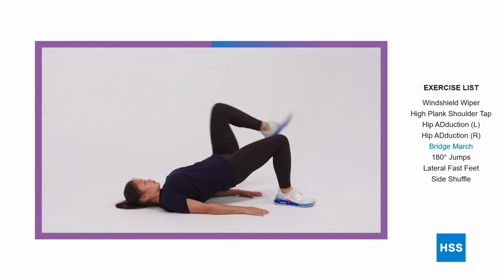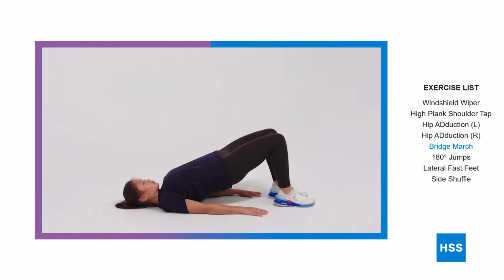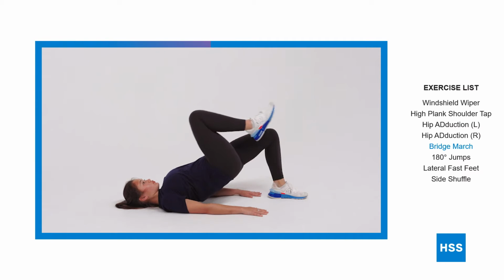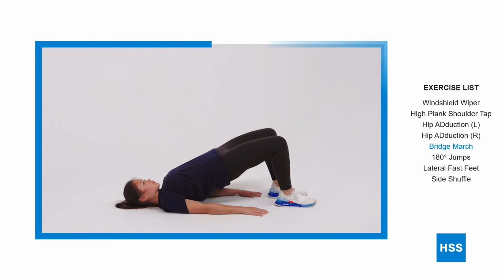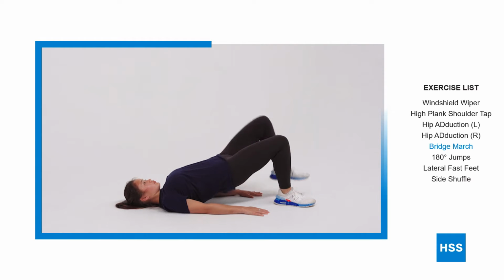Now just roll over onto your back. You're going to bend your knees. Keep your feet flat on the ground. I want you to drive your hips up towards the ceiling before you even start. And then you're going to alternate marching from one leg to the other. Ready, go. As you march, your hips are going to want to drop and raise and move in all different directions. Your job is to keep them as still as possible.